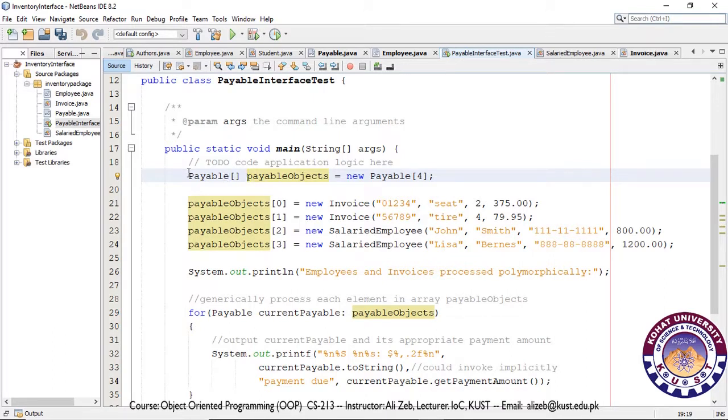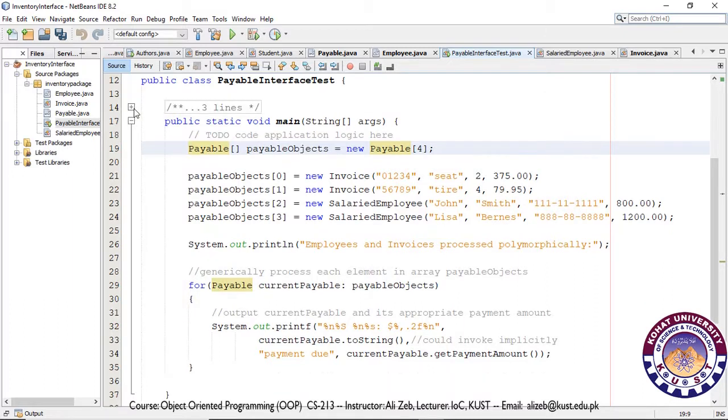We can do it exactly the same way as we were doing with our superclass. In our previous lecture, we used our superclass reference to declare an array of objects, and we stored our objects within that array.